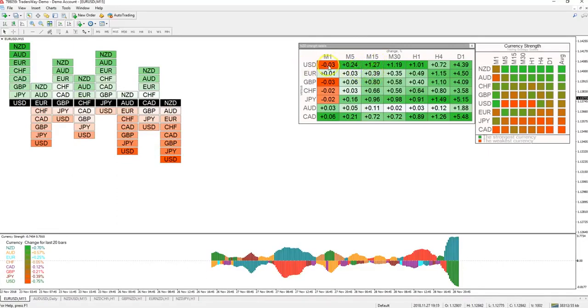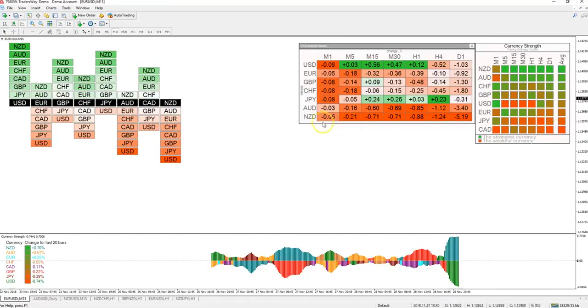And so you see here right now it's a little bit weak on the minute, but the minute is very, very quick. Obviously a quick time chart. So these kind of fluctuate real quick, real fast. The daily will stay relatively the same for an extended period of time. It's not going to shift as fast as what a minute or a 5-minute chart obviously would do, and obviously that's due to the fact that the currency when it's down here is going up and down very quickly, a lot of ticks and stuff like that. So yeah, that's pretty interesting just to be able to see a little more detail on that.